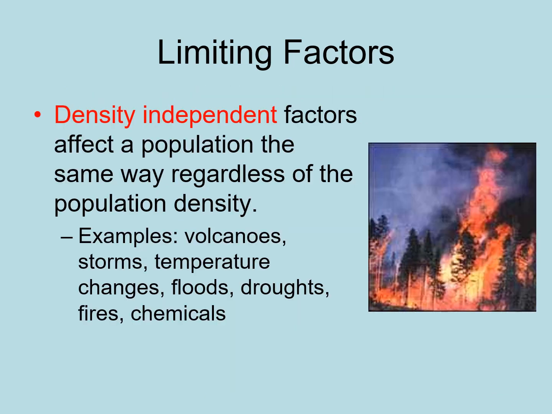That's different from density independent factors. With density independent factors, it does not matter how many things live there. Most of these are going to be weather or environmentally related. So for example, a tornado. A tornado is going to form and cause destruction no matter how many creatures live there. A tornado can happen in a big city such as Raleigh, North Carolina, or a tornado can happen in a Midwestern field with no houses around. The tornado is still going to go through and it's still going to cause destruction. It doesn't depend on who lives there.